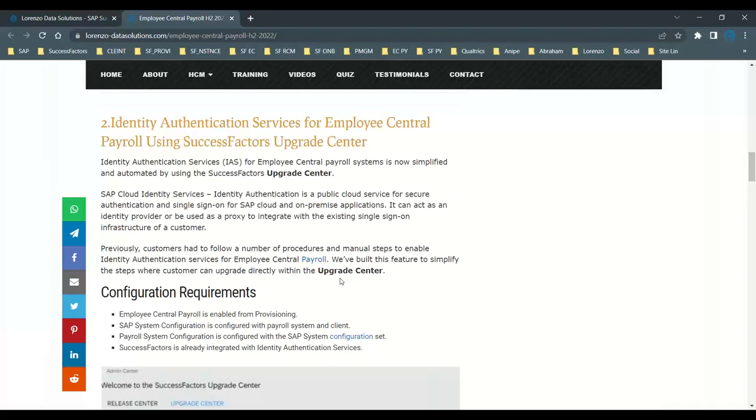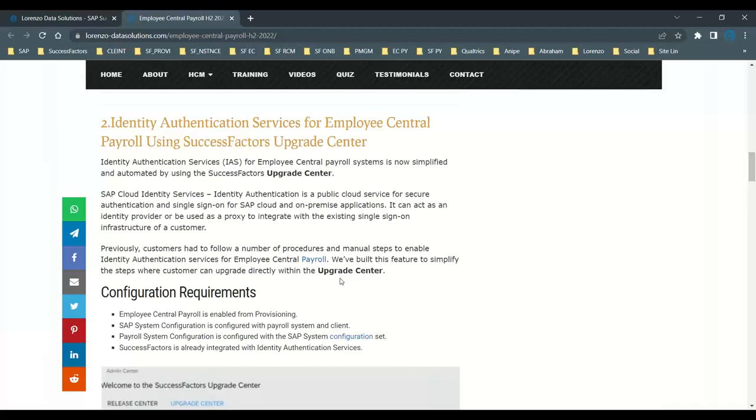Previously, if you wanted to use the identity authentication service for Employee Central Payroll, you had to follow multiple steps to enable it. But now from this release, you can directly enable the identity authentication service, which is IAS, from the SuccessFactors system through the Upgrade Center. It is more simplified and more automated.